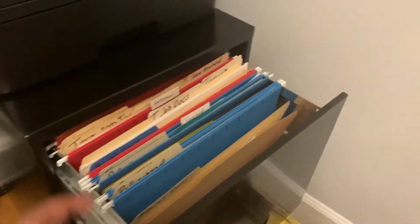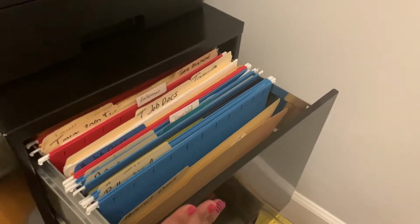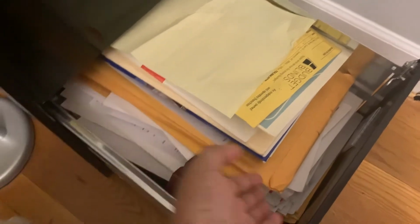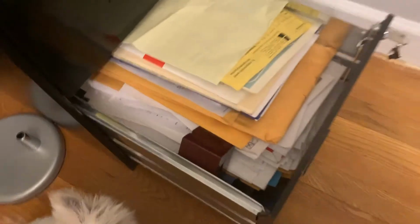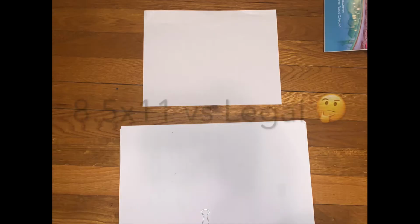Okay, it took me forever just to get through the first drawer. So I'm going to show you the first drawer and then show you the second drawer and do it all over again before I move on to any other portion of the office. All right, so files are in here labeled, right? This is the other drawer. Zoe, say hi. So I need to get all of this out on the floor in piles and do the same thing. Create a shred pile and a trash pile.